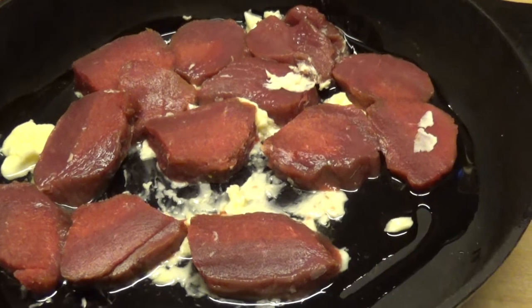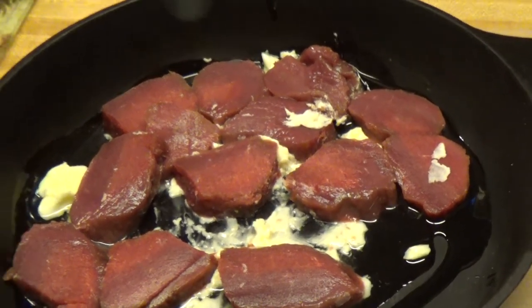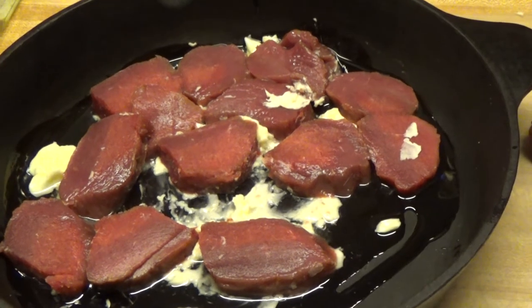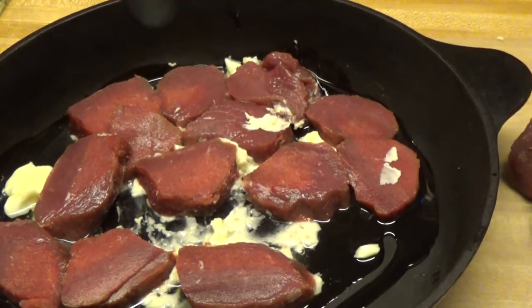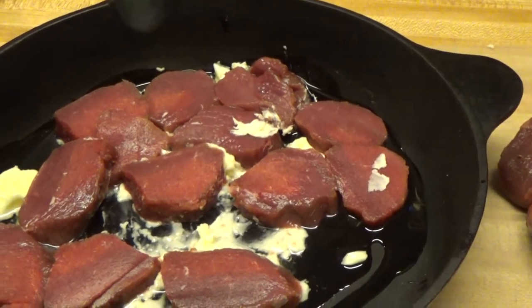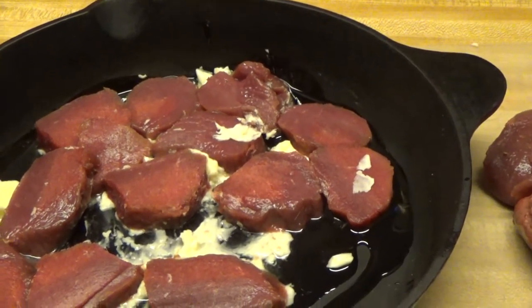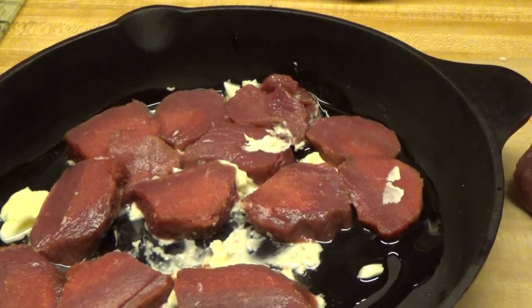I put the straps — after I cut them — I put a little bit of olive oil in my iron skillet and a little butter. I use real butter, and then I will take some of my seasonings and put on top, and then I'm going to take it down to my good old cook stove. I'll show you that in just a few minutes as I finish this.